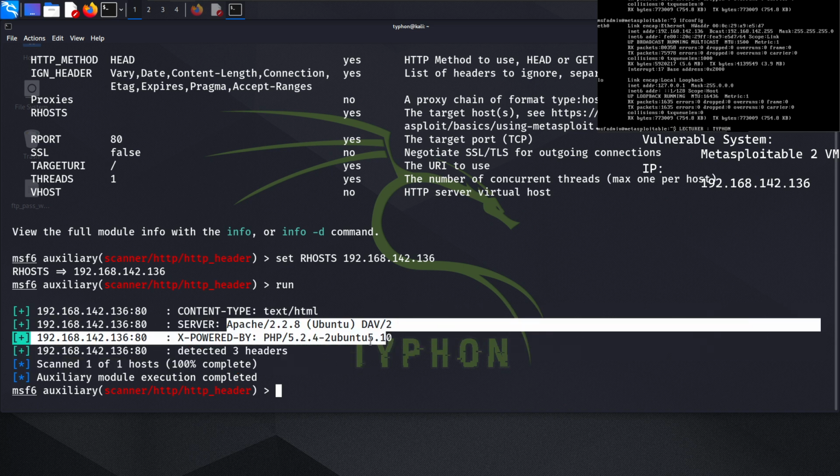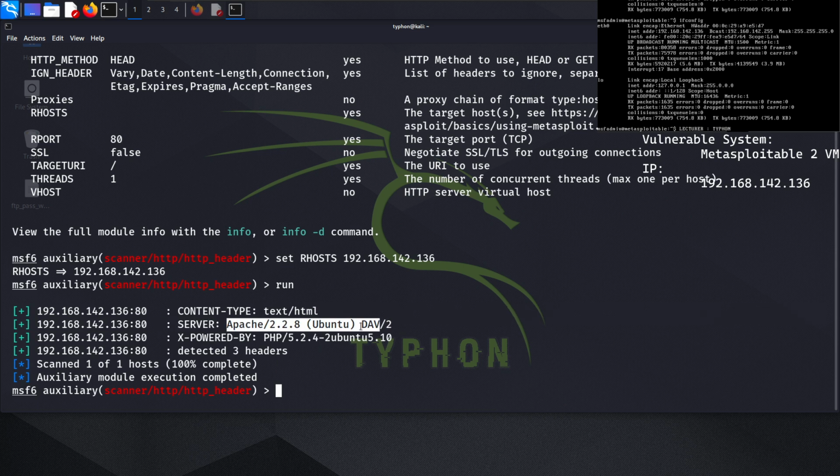We found that with the previous information gathering auxiliary. However, we also found that it is powered by PHP 5.2.4, which is vulnerable, and we can try to hack this in next sections.